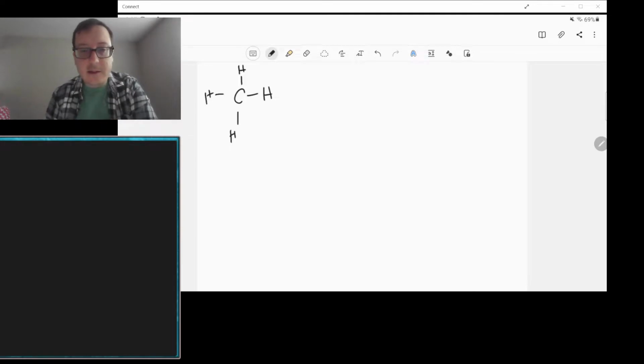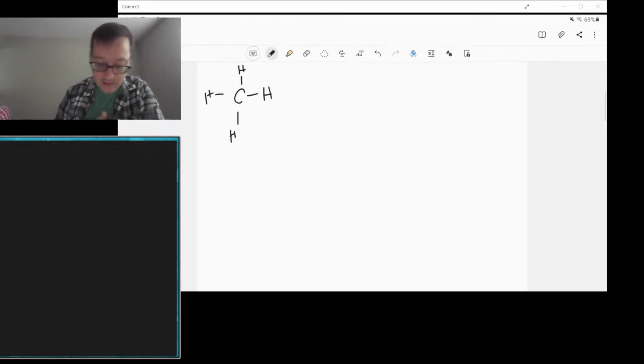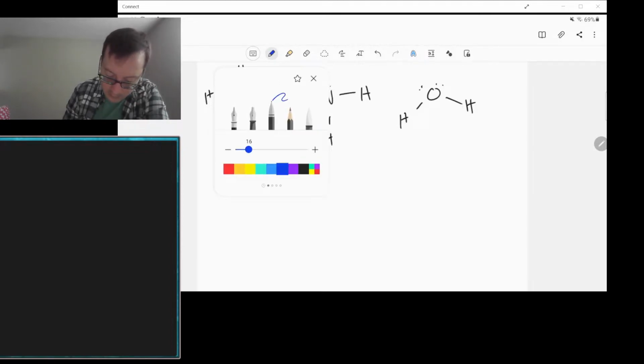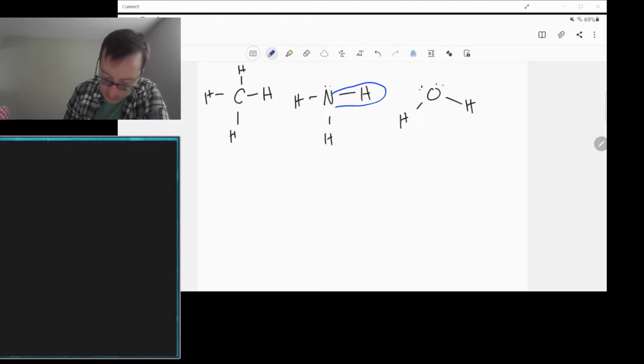Here we see that carbon has 4 bonds to hydrogen, right? To 4 different hydrogens. And in this molecule of methane, these bonds would be equivalent to each other, right? And we're going to see that we can consider, I'm going to do a couple more examples as well. We can consider a few things when looking at these. We can call all of these things, I'm going to do it on ammonia.